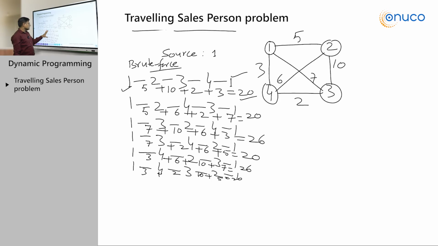So this is one example I have taken. In this we have 20 as the minimum distance, and that is considered the optimal solution. So here we have to analyze which is going to be the optimal solution. But when the number of cities is more, it can be random, and we have to find the optimal solution by applying dynamic programming for the traveling salesperson's problem. So let us see that.